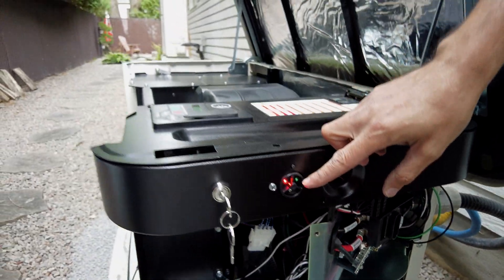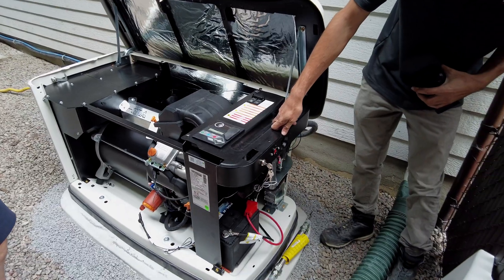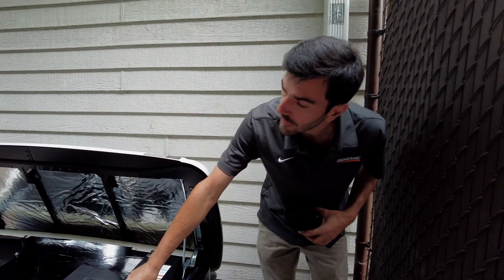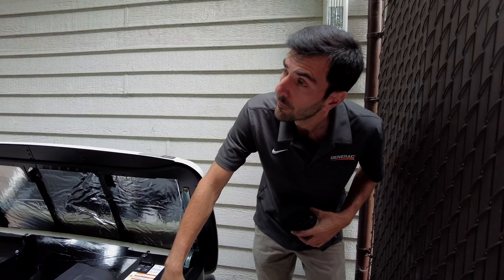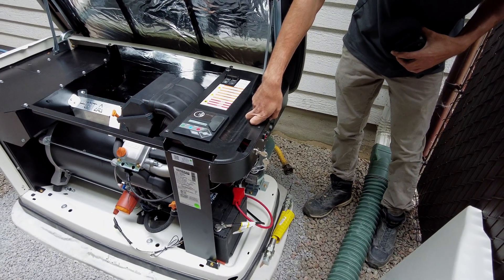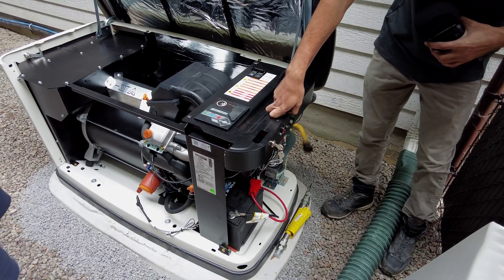In a year from now, it's going to be green and yellow at the same time — that's a reminder for the maintenance. It's going to say 'inspect battery' here, and on the app it's going to say 'inspect battery' too. So that's automatically after a year. We do maintenance once a year, or 400 hours of operation, whichever comes first.